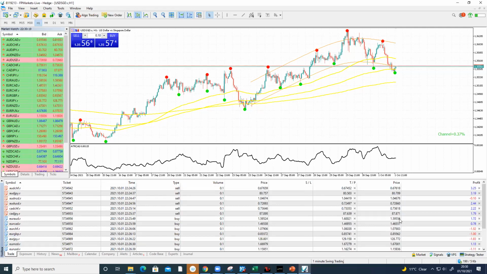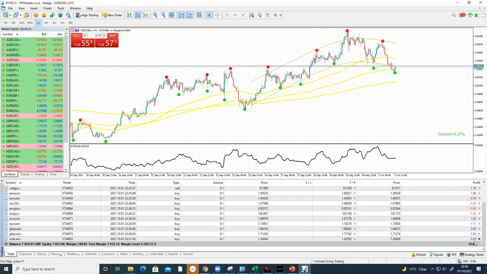But let me tell you something. I wouldn't be making 16, 17 pounds. You understand? I wouldn't be putting these trades on with 0.1, this account should be 3 times bigger. So this account should be 15,000 pounds if I'm using 0.1. So I will have to top up this account with a further 7K, or else the strategy wouldn't work. The strategy would break down.